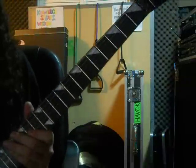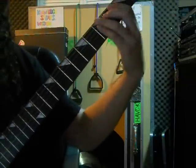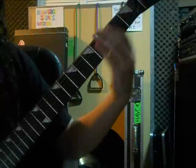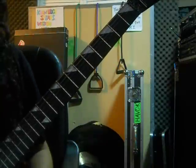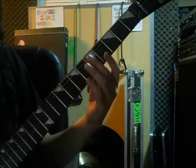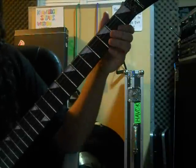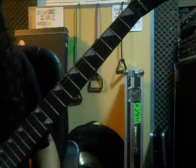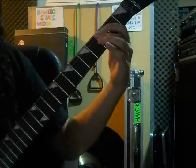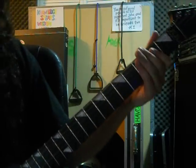Here are the riffs in Morbid Symmetry. That's a natural harmonic on the 5th fret of your G string. That's an open A and D string. And here's the riff.